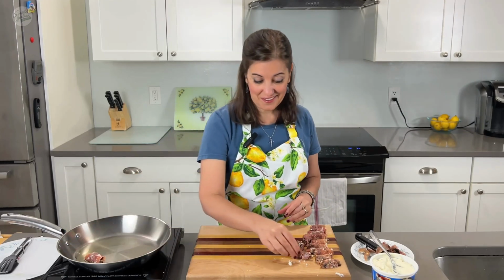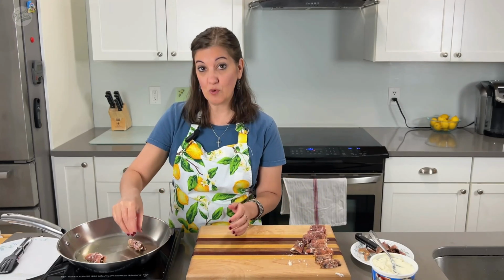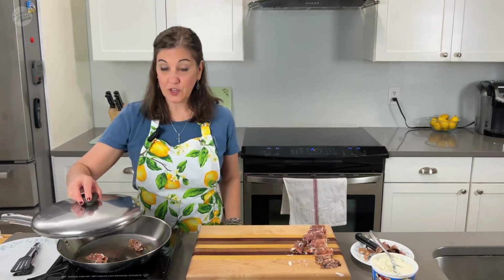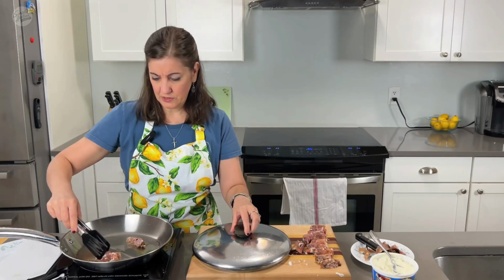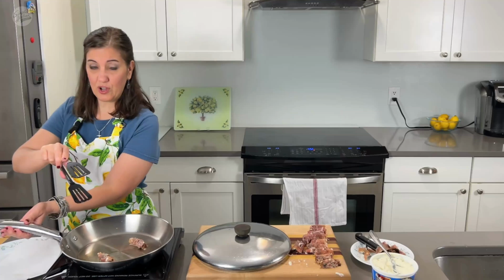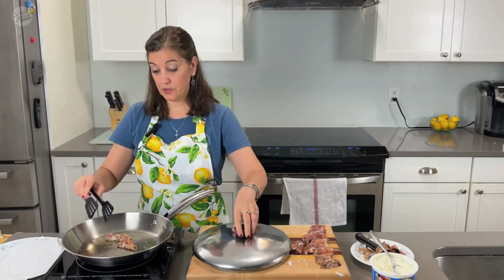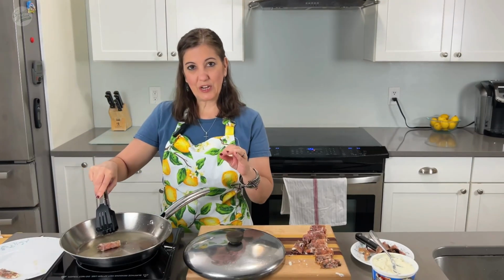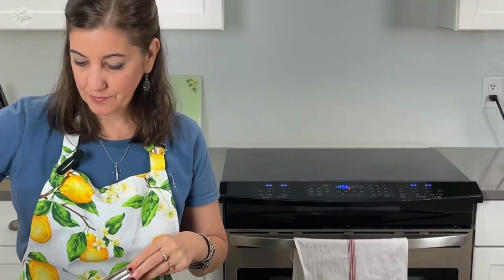So I'm going to go ahead and gently lay it in. I can hear it sizzling. And I really want the space. I don't want to crowd these because I need to turn them over, right? Because we want them to crisp up. Now it's getting really hot. And you can use a splatter guard or just put a lid over it. So really just a few seconds. And once they do that, that should also cause the prosciutto wrap to adhere to itself, ensuring that they don't fall apart, that they don't unroll. You'll know when they're getting crispy when it starts getting that bacon look to it with the browning. So here's a perfect example.